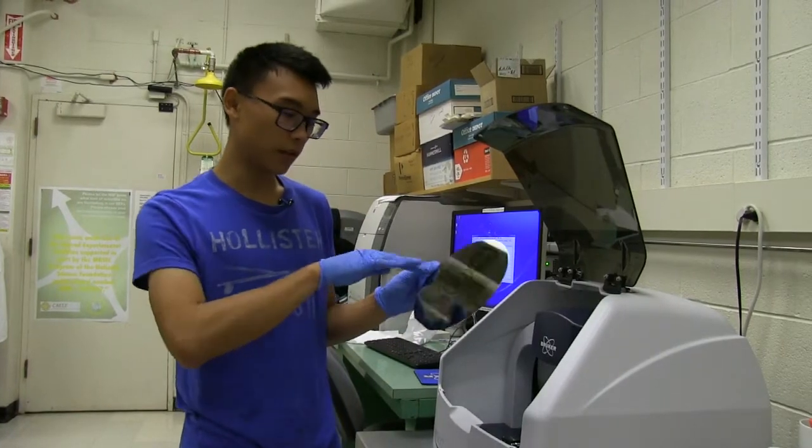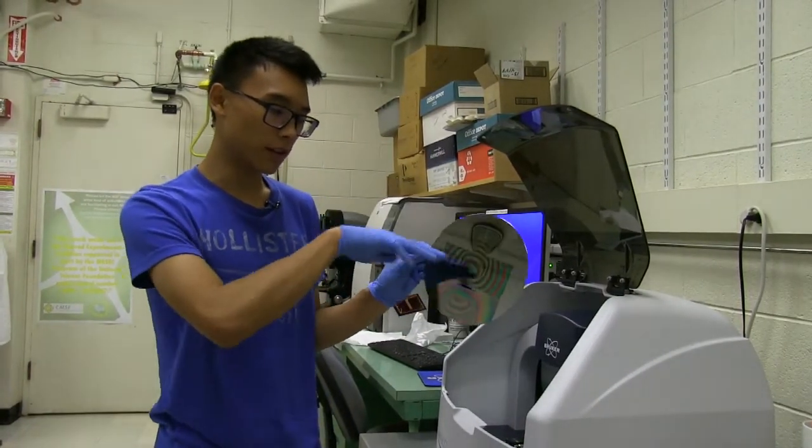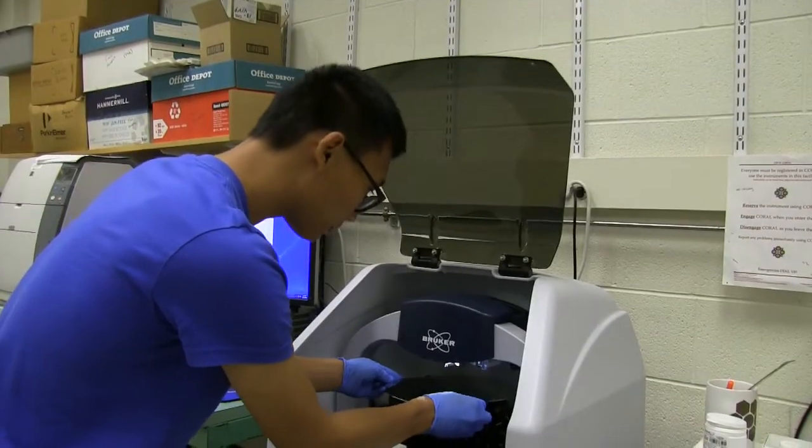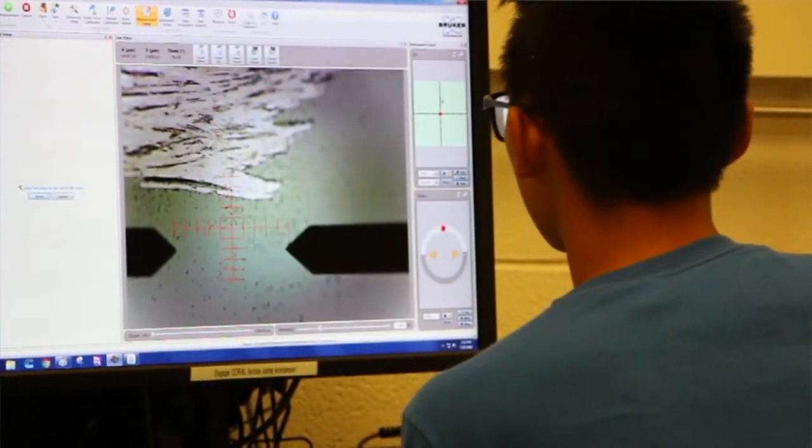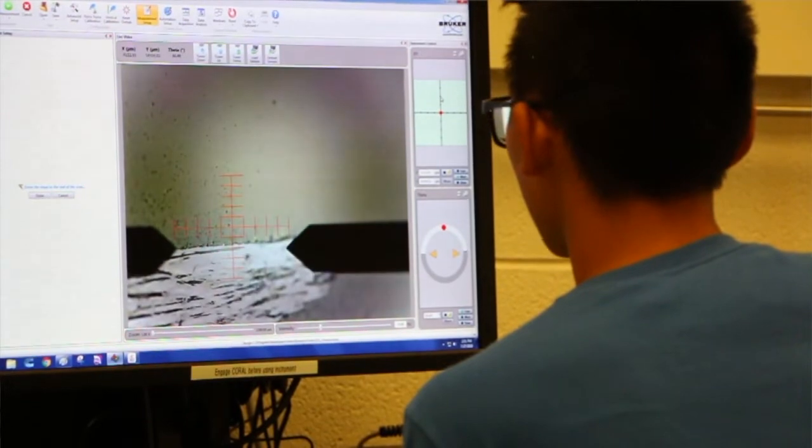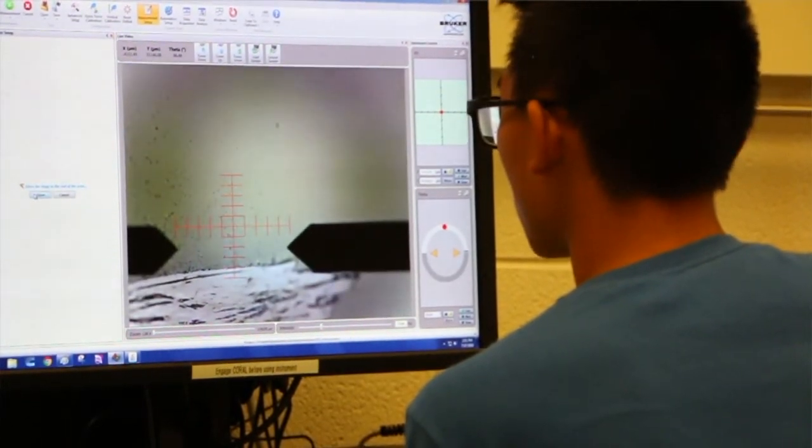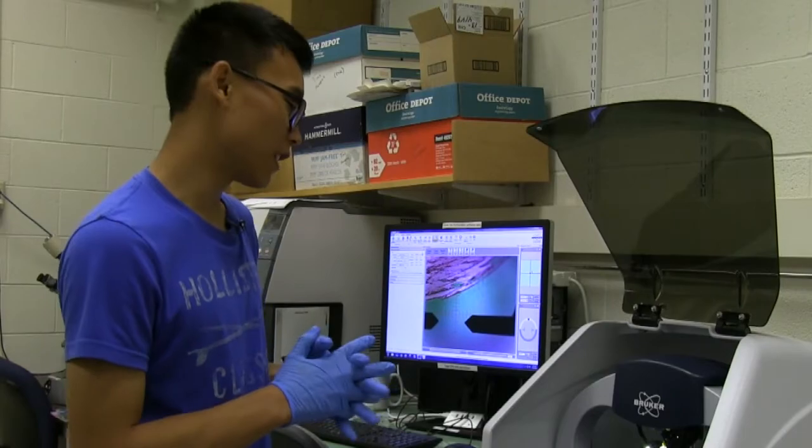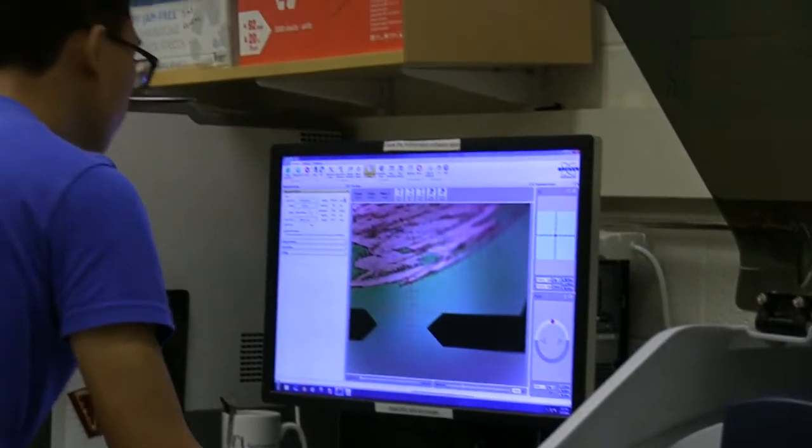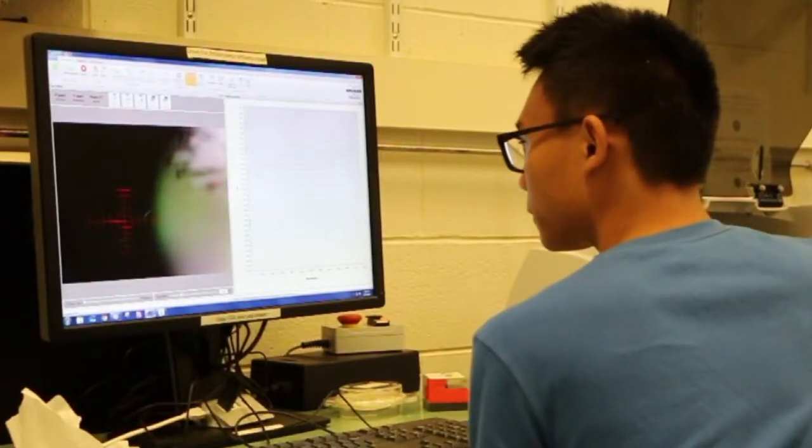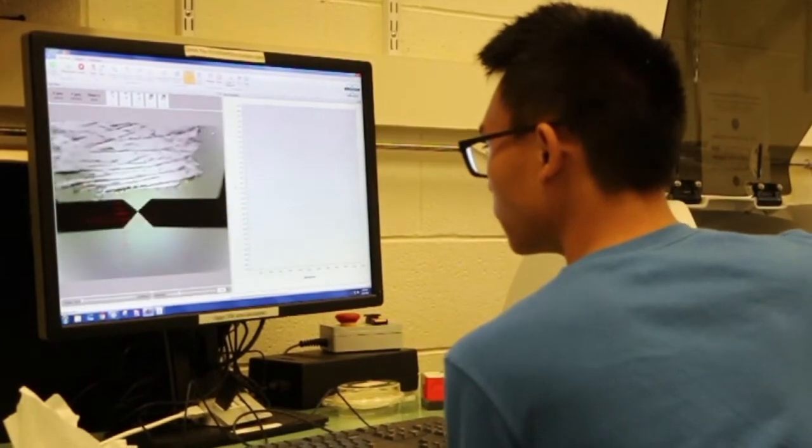It's just seeing the profile in this direction because we already measured in the other one. This stage can be moved in the X and Y directions or it can also be rotated. Before I take any measurements, I have to first adjust the stage so that it will be measuring in the right direction.